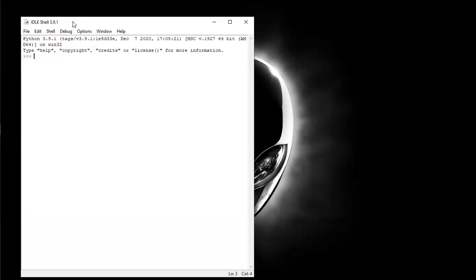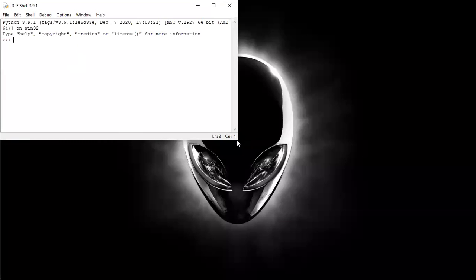Right, so this is our shell or our console. With our shell or console, we can type code in this shell. That means if I decide I want to find out what 3 plus 4 is, it'll tell me 7. This is one line of code being executed at a time. This is our mathematical function, 3 plus 4. Right, so 3 plus 4 is 7.